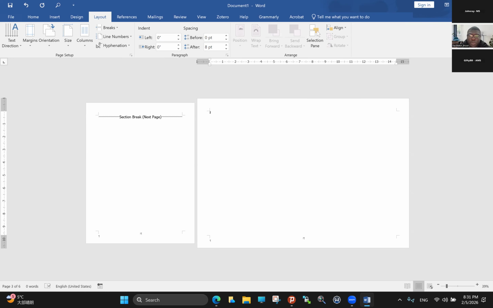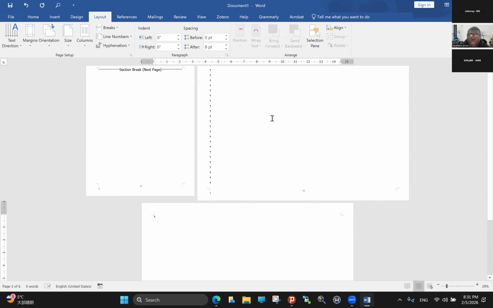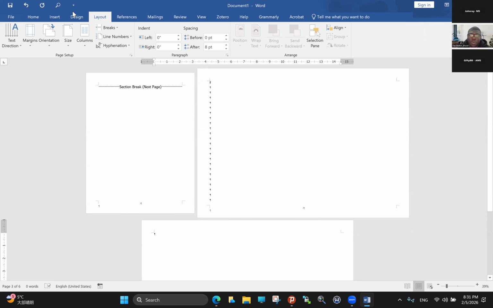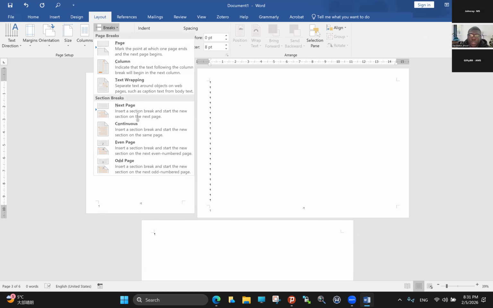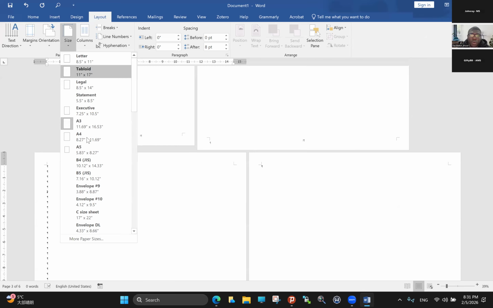If I want to go to page 3, automatically it will continue from how page 2 looks, right? So if I want to make that change again, I'll go back to layout and make the page break on the next page here. So in that case, I can alter this one back to A4 and then make the size portrait.